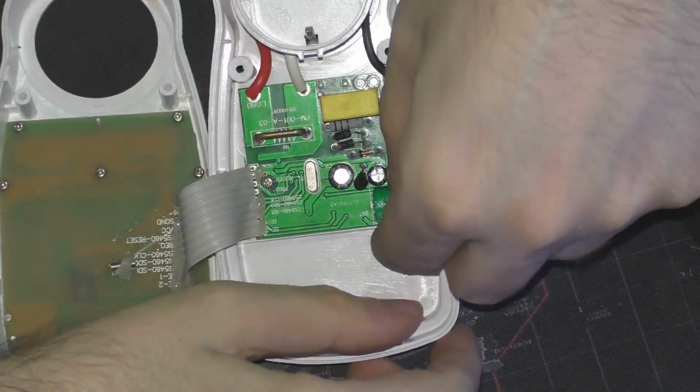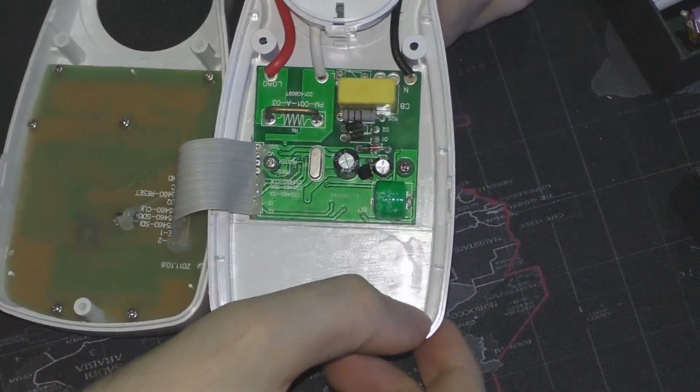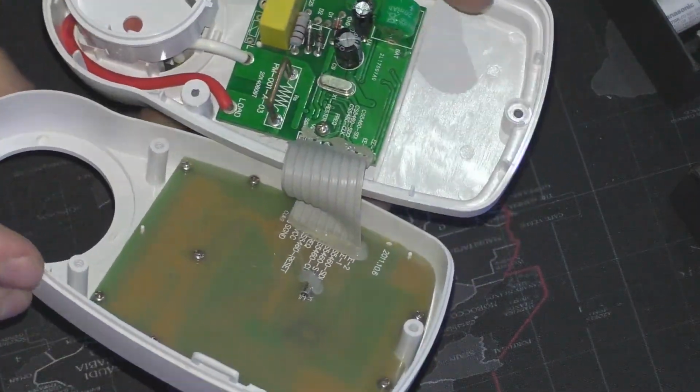We'll pull it out, and you won't be able to pull it out, right? Damn. Well, in principle, I'll show you now.